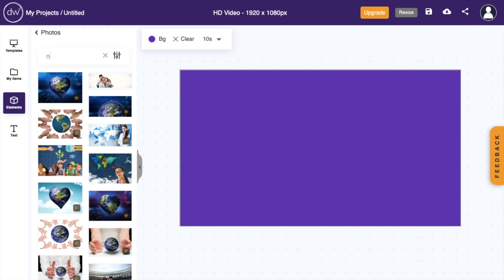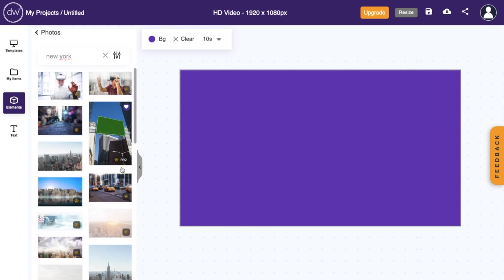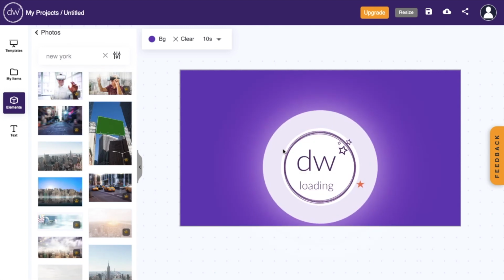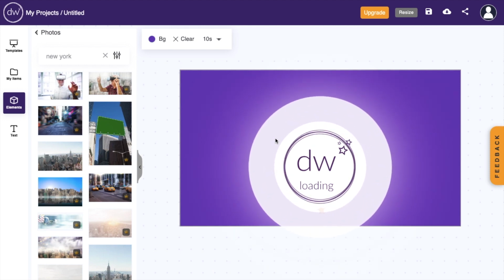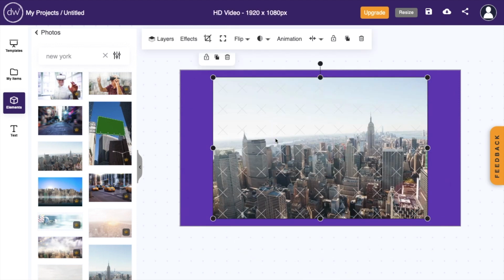And if I go to the search bar, how would I search up New York? New York City. Perhaps there could be a photo of New York City that we could use for this demonstration. So let's go ahead here and select this option right here of what appears to be the New York City skyline, this area right here. So it's now going to take a couple seconds, hopefully, and there you go.